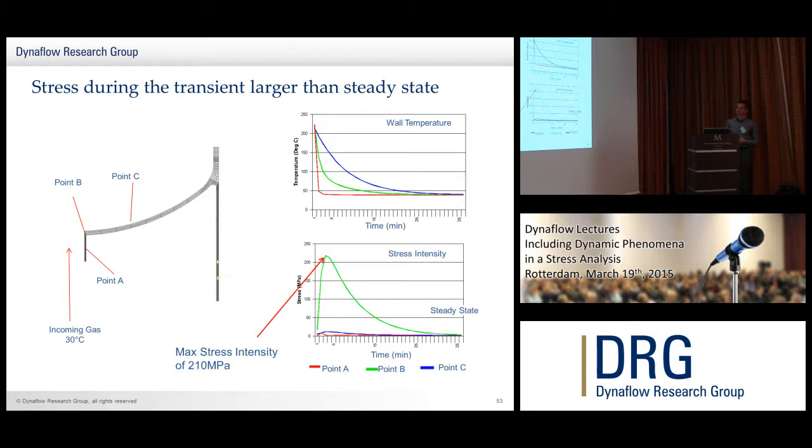If we then plot the stress intensity, you see that the stress at point B increases drastically, then decreases again as the temperature of the vessel decreases, see the blue line, to become the same as that of the nozzle. Then you've got no temperature difference between the nozzle and the vessel. What I plotted here is just the steady state. If we were to analyse this with only a steady state analysis, you would miss this large stress that's occurring due to the change in the process temperature.